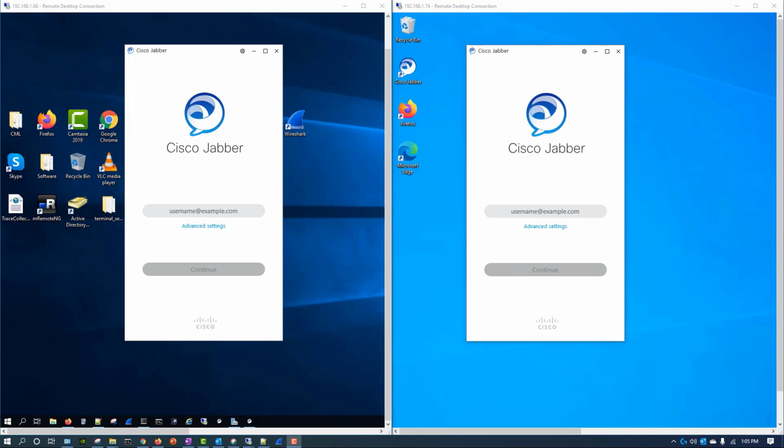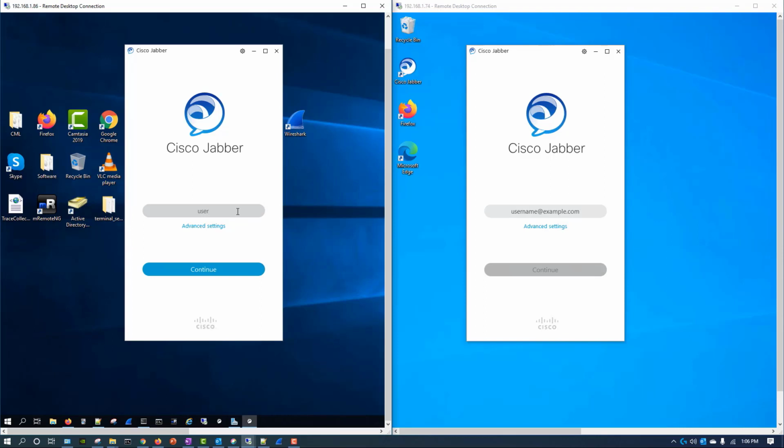In this one we are going to be logging in and testing our Jabber setup and making sure that some of the things that we configured actually work. On the left hand side I have my Windows server where I did my DNS, DHCP, Active Directory and all those other things. I installed my Cisco Jabber there instead of making another Windows workstation. And then off to the right I have my Windows workstation that I had installed about 2 videos back, and on that side I'll be logging in with user 1. On the left hand side I'll be logging in with user 2.